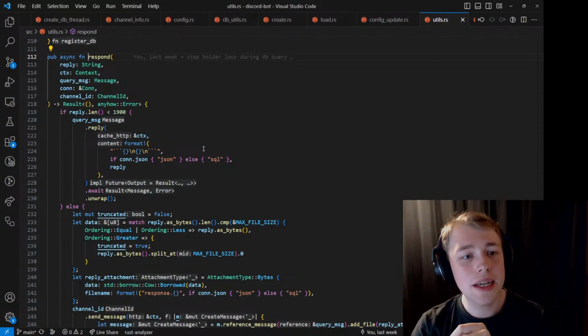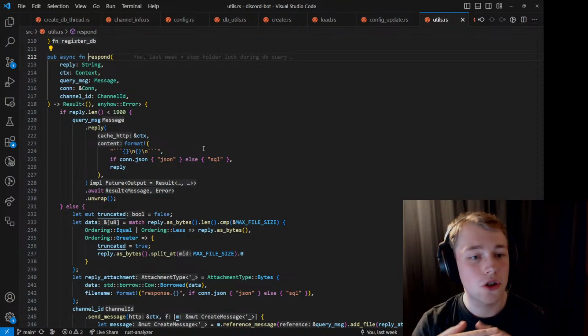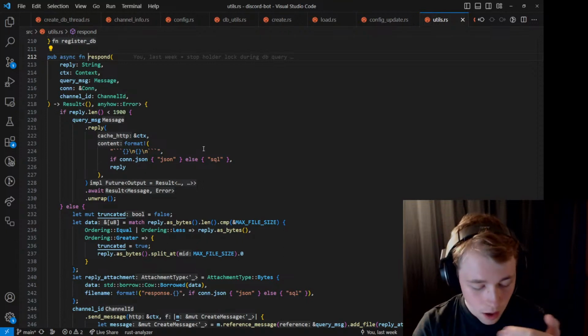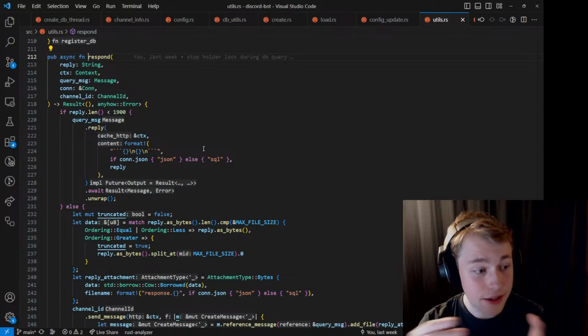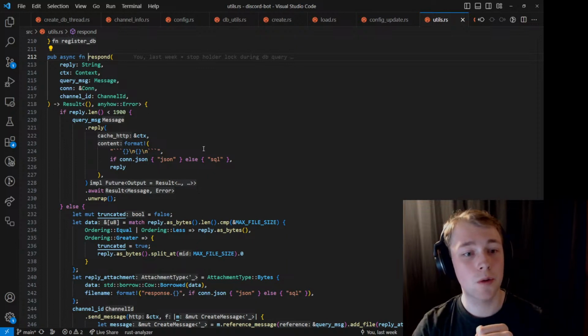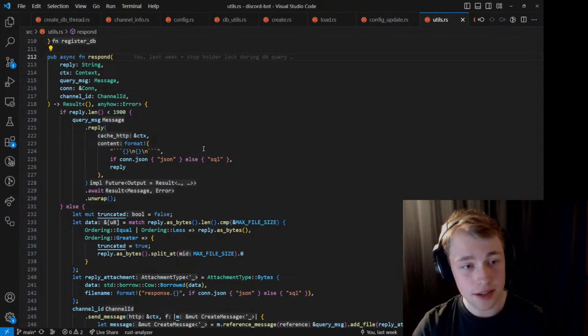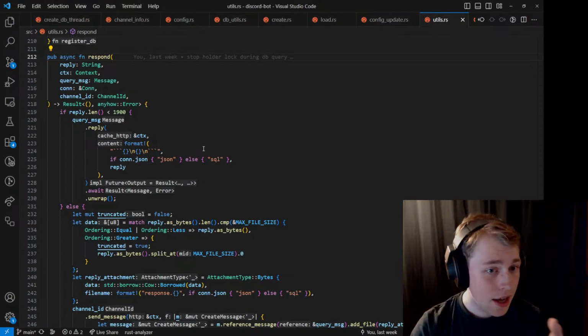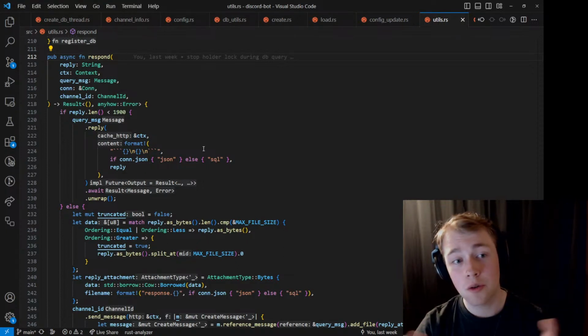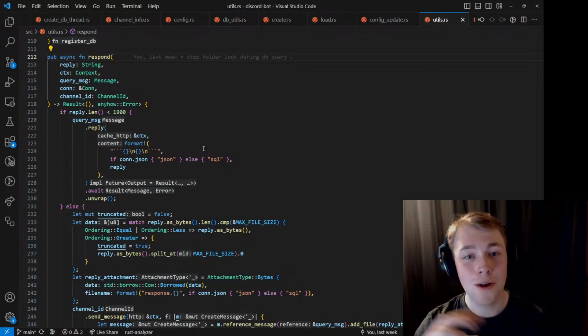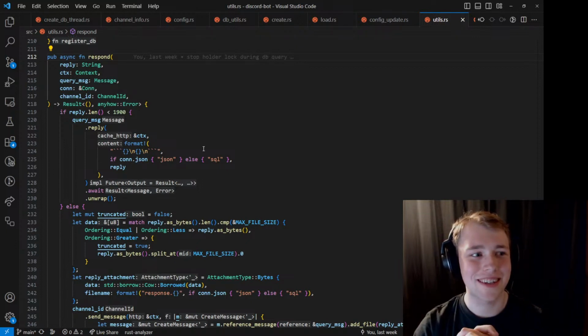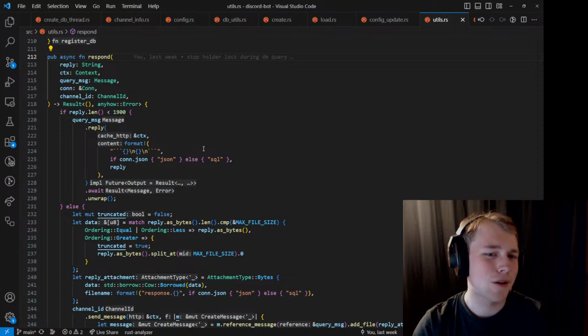So what we need to do is check if it's too long, and also we want to do some formatting. If it's JSON, it'd be nice to have some highlighting, and if it's SurrealQL, it would be nice to have some highlighting as well, though it's not quite perfect because Discord doesn't have support for SurrealQL, so we use SQL, which is pretty similar.